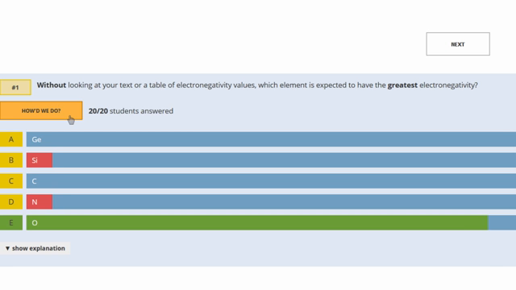And it would be oxygen. Remember that electronegativity values increase as we go from left to right, and as we go down within a group, the electronegativity values will decrease. So if we're looking at these 5 elements right here, using carbon as a base, they decrease going down and they increase going to the right. That would put oxygen in the position of having the largest electronegativity value.